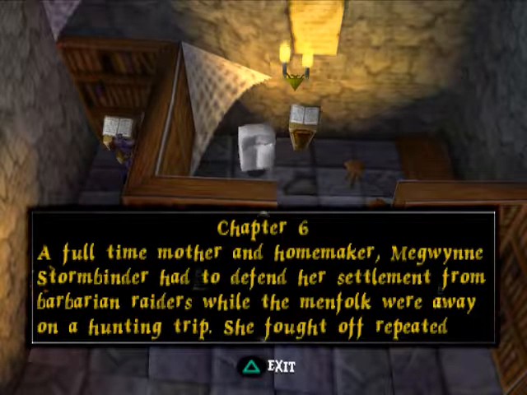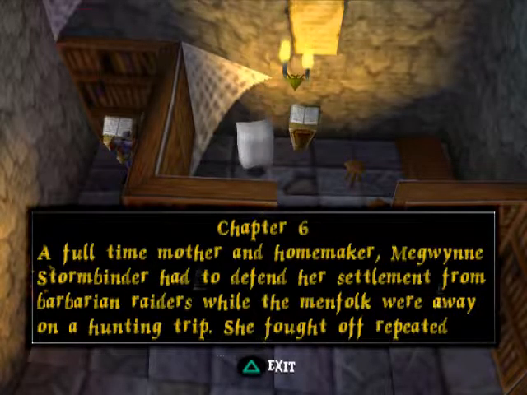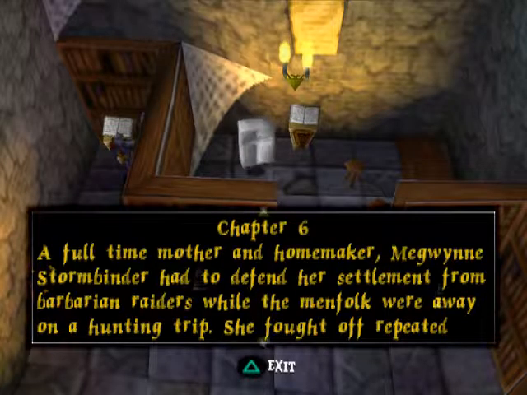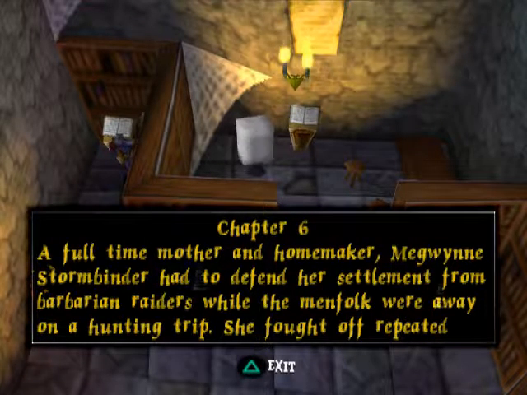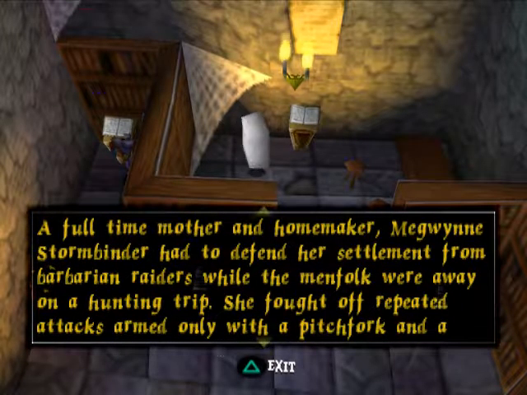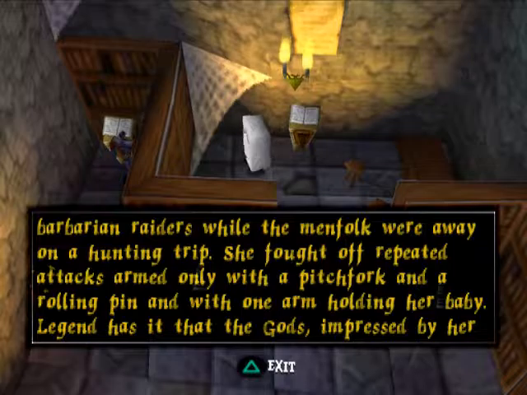Chapter 6. A full-time mother and homemaker, Megwin Stormbinder had to defend her settlement from barbarian raiders while the menfolk were away on a hunting trip. She fought off repeated attacks armed only with a pitchfork and a rolling pin, and with one arm holding her baby.